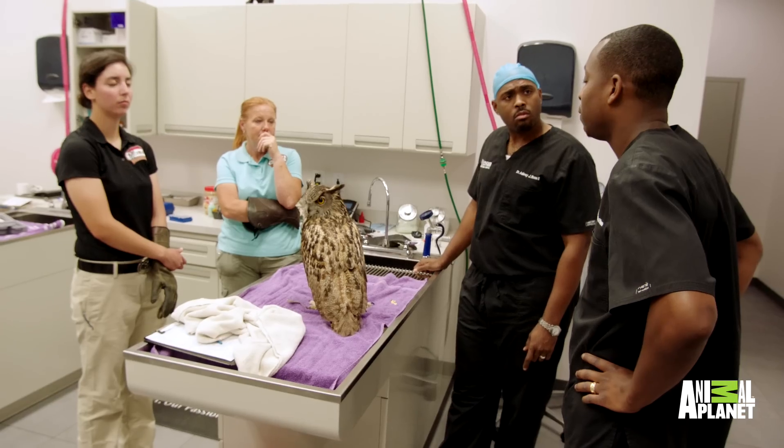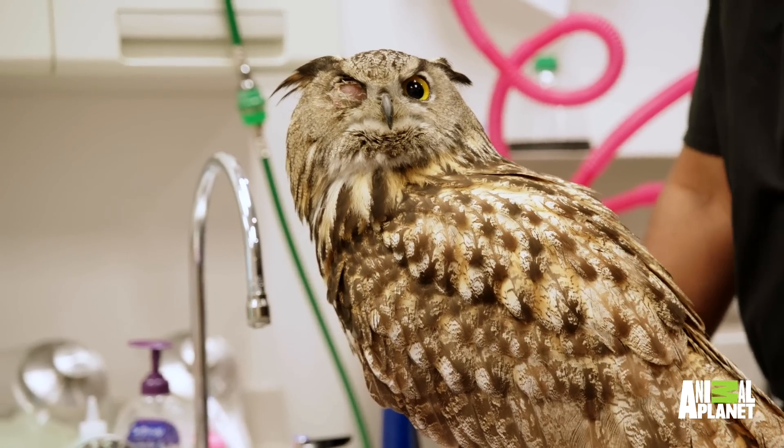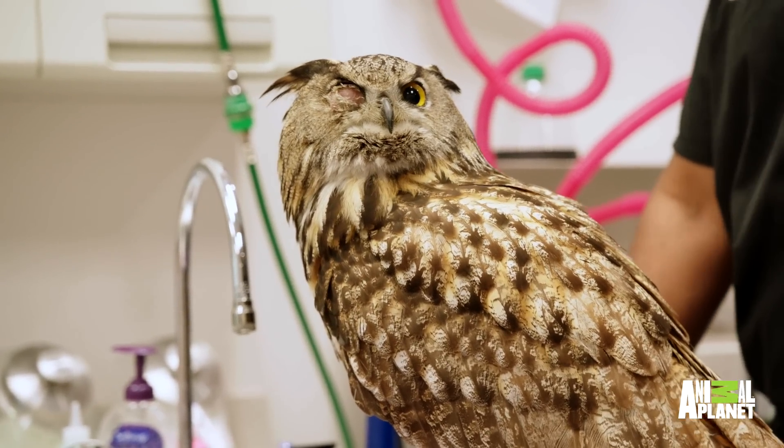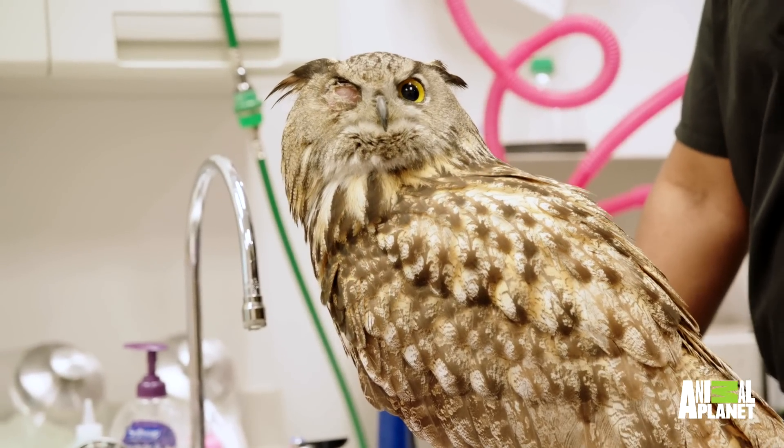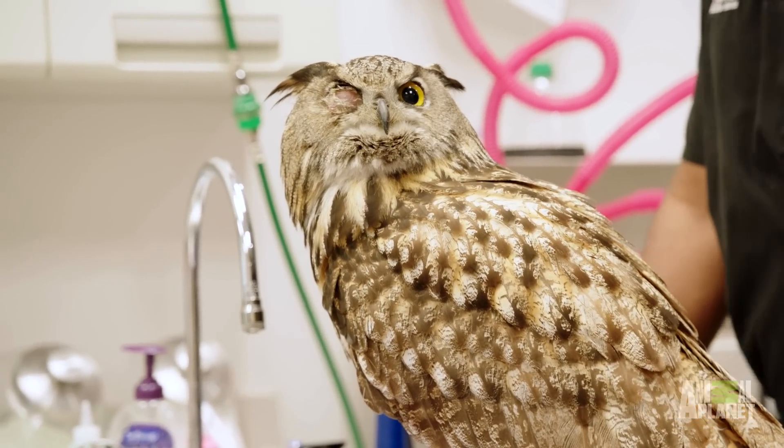If we don't have any improvement, then I definitely want you to go see an ophthalmologist about this, because she could lose the eye because of the trauma that has occurred. Even though this owl is an animal in captivity, her eyes, like any animal's eyes, are very important. They use them to hunt, they use them for nighttime vision. For them to adjust to life without that, it's got to be traumatic. So hopefully we can fix the eye.